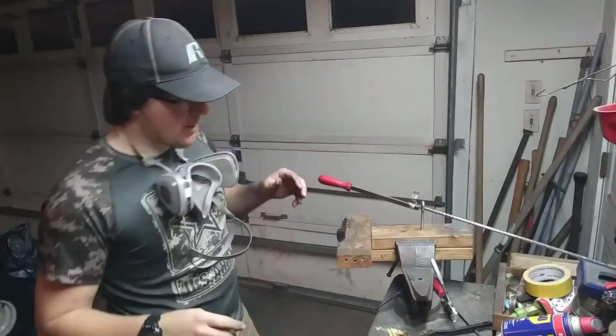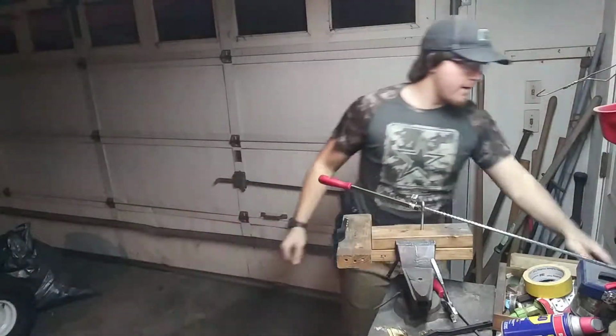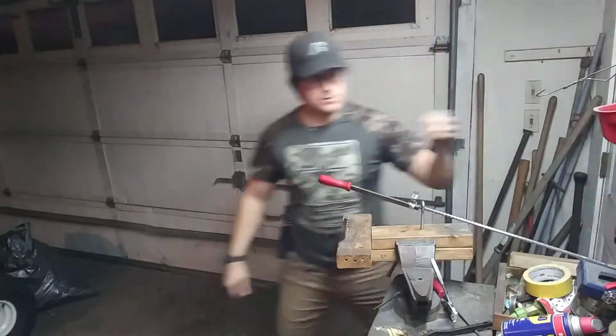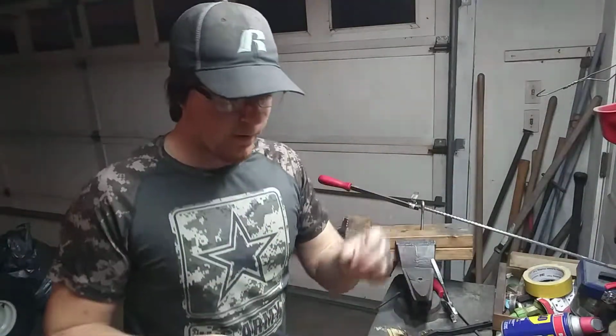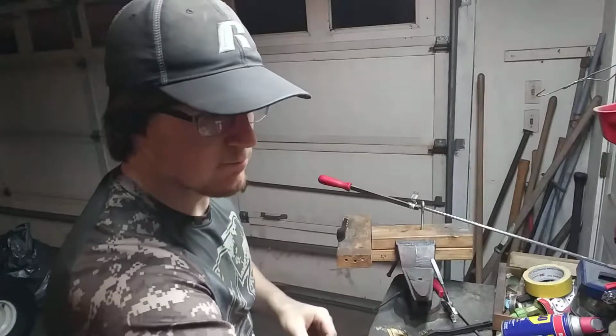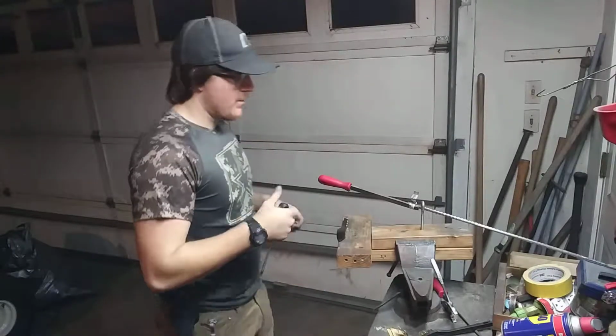And then I use regular wood screws. I guess I can go ahead and take this off. Regular wood screws. Have a few of them over here. Got my box put up. Regular wood screws with obviously a screwdriver. And then I'll use this as a stop.